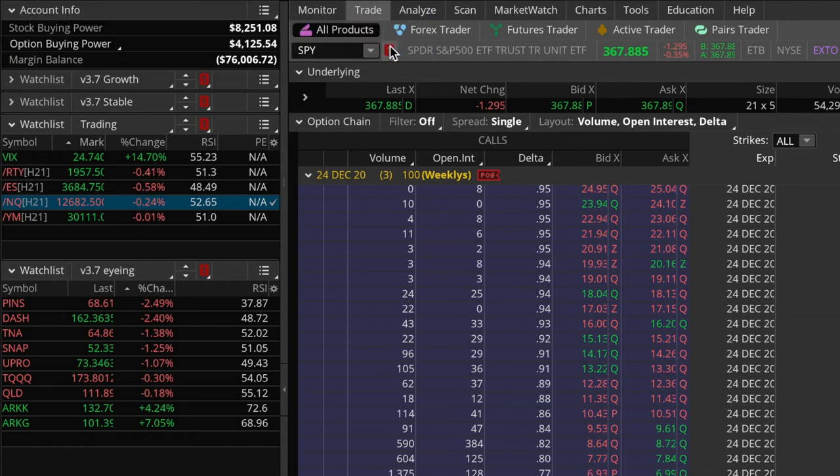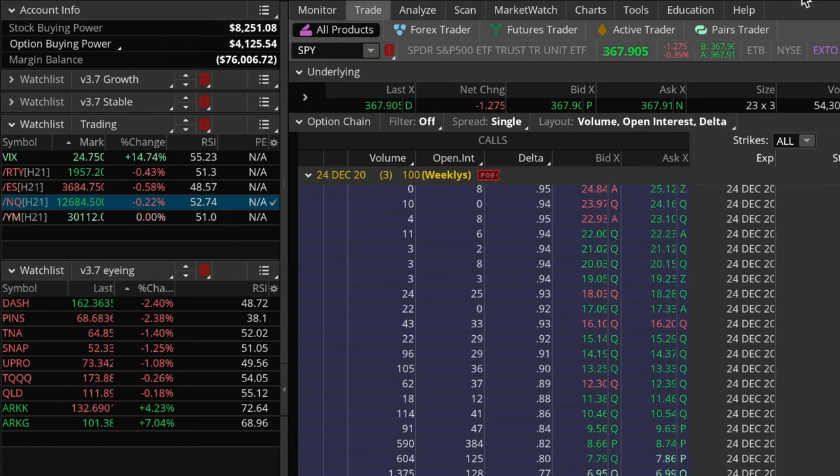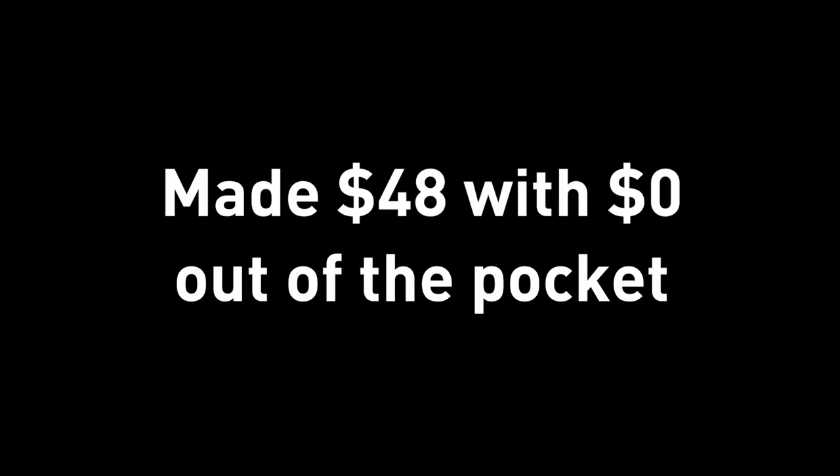So I got $48 in this case. And if you notice, the balance is the exact same, $76K. It might even drop a little bit because I received the $47. So as you can see, by leveraging the loan, the money that you borrow from the brokerage firm, you made $48 by spending $0 out of your pocket. By selling this 357 SPY put, assuming that at the end of the week it doesn't drop below the strike price, all that collateral, that 35.7K, will be released back to you and go back to your account. So you're not borrowing any money, and you don't owe any interest.